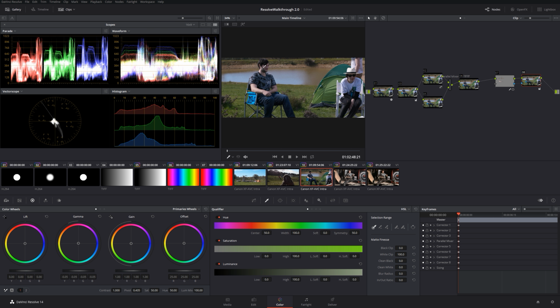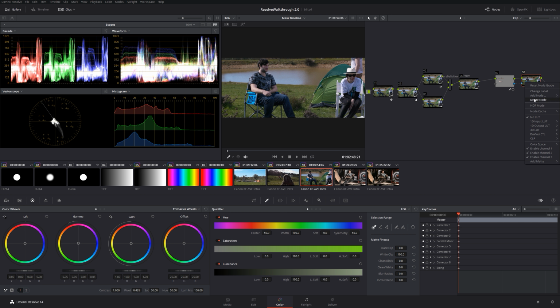And let's say it was a better selection and I did select his whole face. You'll just see that everything except for the skin tones is decreasing, or where we selected before is decreasing in exposure. So it's a nice way of making the skin tones pop, for example. Yeah, so that's the node system.